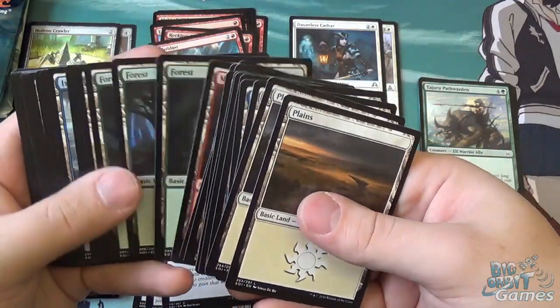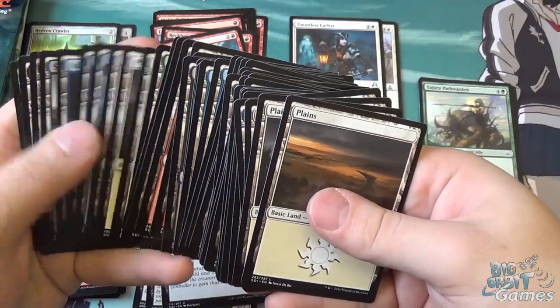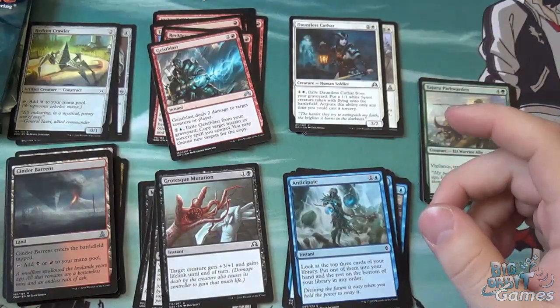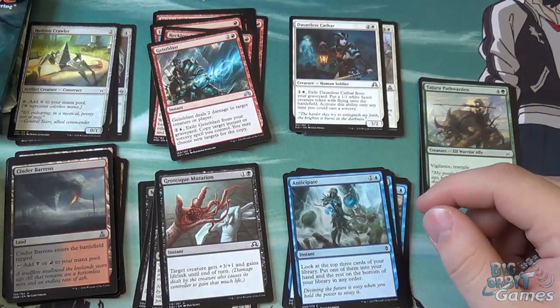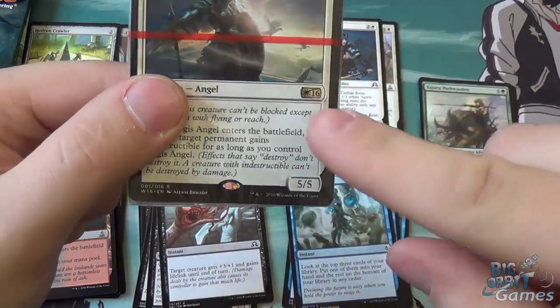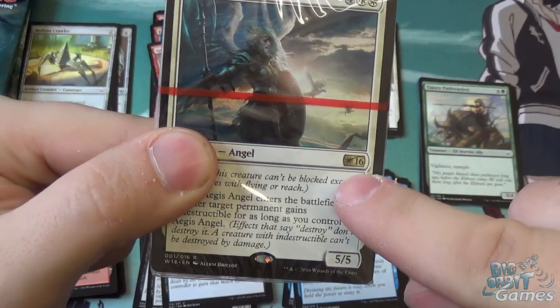And then we also have more of the basic lands just to fill out that 100 of that sealed pack that we got earlier. And then the last one. Now this one, just to note, has slightly different. It has this 16 symbol.